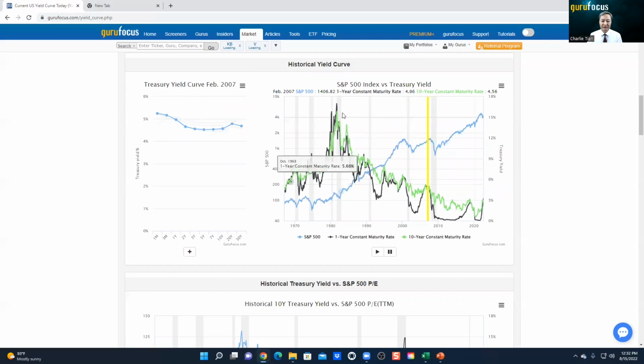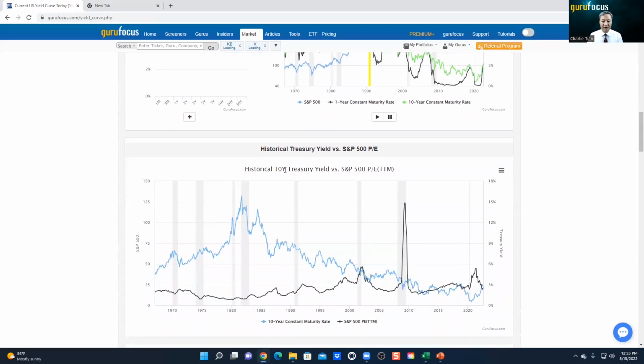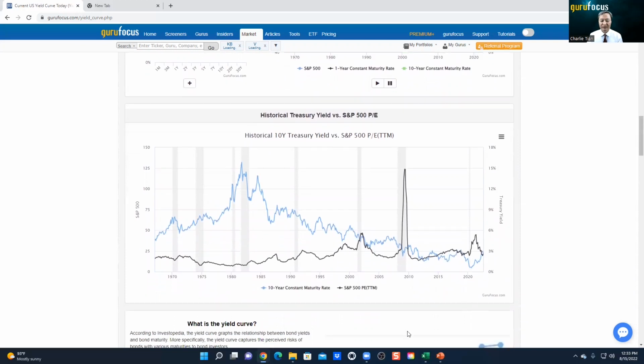So this is an interactive chart. You can play with it. You can look at the yield curve of any time from the 1960s and observe the relationship. And this is the S&P 500. Clearly, when recession comes, the S&P 500 declines, but usually it's a good time to buy. This is a chart for the 10-year Treasury yield versus the PE ratio of the S&P 500. And we can see that as the 10-year Treasury yield goes down, the PE ratio overall has been going up, and it gives you a very good historical perspective as well.